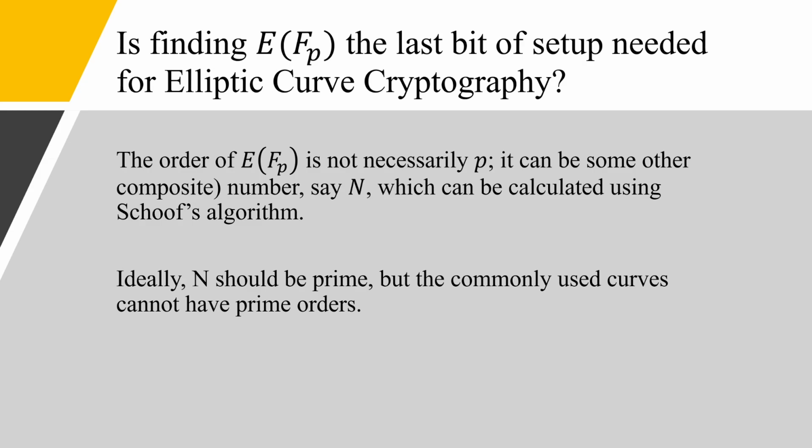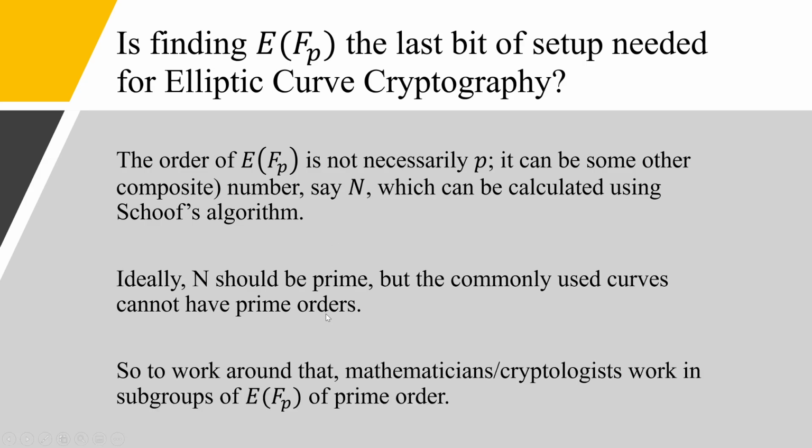And so it would be great if capital N was a prime, but the commonly used curves, which are chosen that way because of security or because of ease of some other computation that's required, they don't have a prime value of capital N. So what mathematicians do is they take a subgroup of even the restricted elliptic curve. The restricted elliptic curve is just a set of points, but that itself is also a group. It's a subgroup of the overall elliptic curve E, and therefore it also follows all the group properties, and therefore we can take any point from this restricted elliptic curve and it will form a cyclic subgroup.